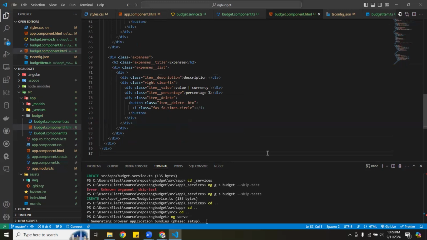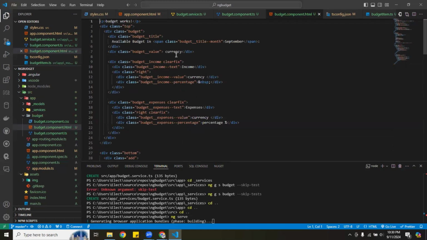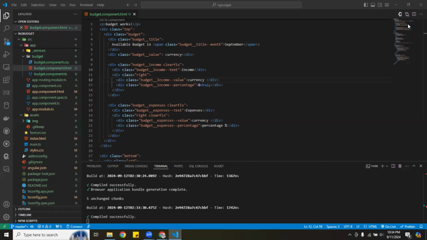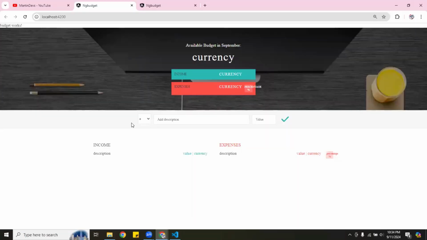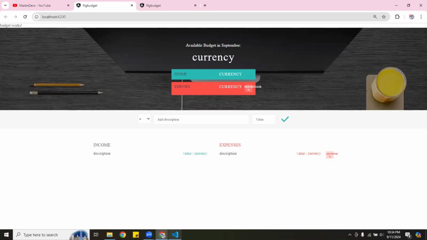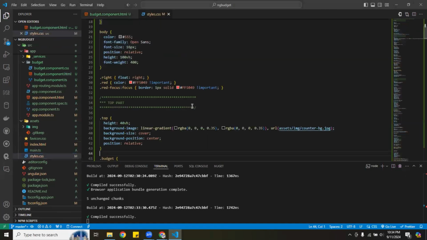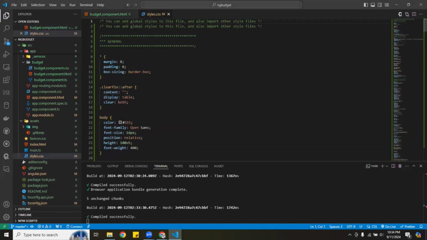Perfect. Okay, so you guys are going to be able to see the HTML, but we're going to go ahead and add all the work we did. We're going to add it over here so that we can add items and everything. But I would like for you to see the template first. So right now it's building. So let's see. All right, guys. So that's that. This is what it looks like here. Also, what I did is, let me see what else. The style CSS also, I'm sharing that with you guys. So all of that is going to be in there. Let me go back to where the link is so that you guys can see it.